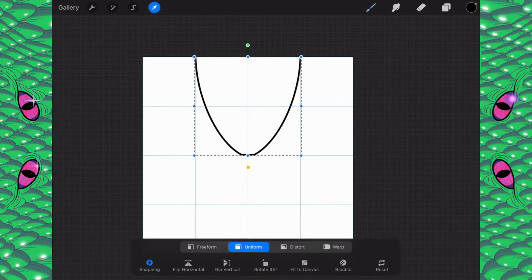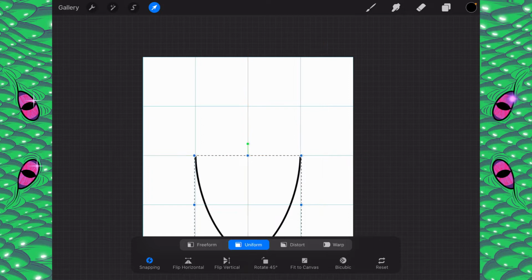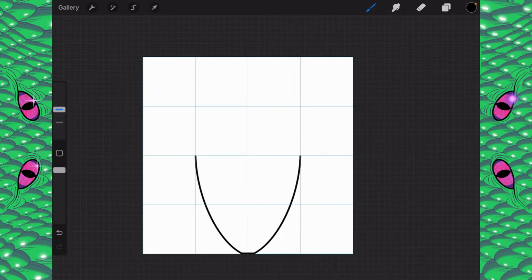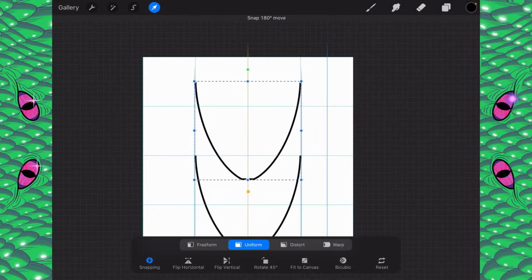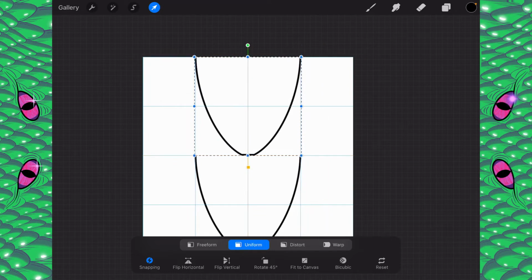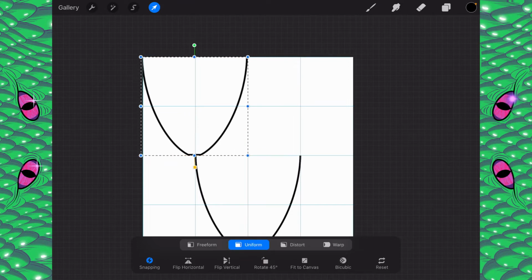I am now going to move this back down to the bottom, and it'll fit in there perfectly. We're going to duplicate layer 1 and move the duplicate up, and I want it to center this yellow line onto the grid where the top of the shape below is.